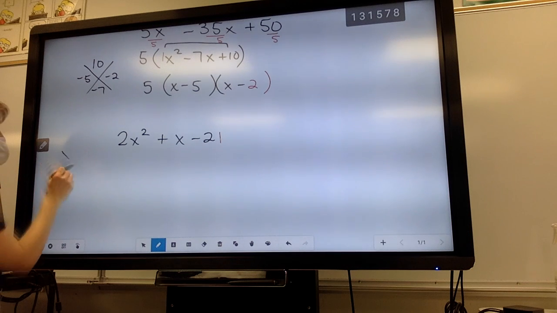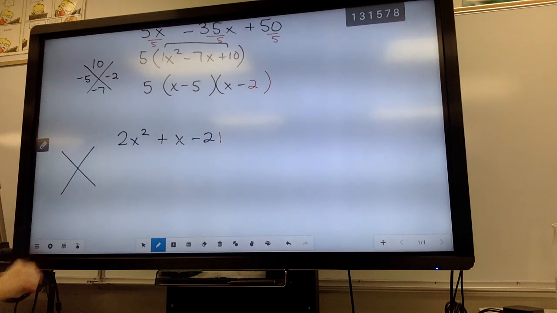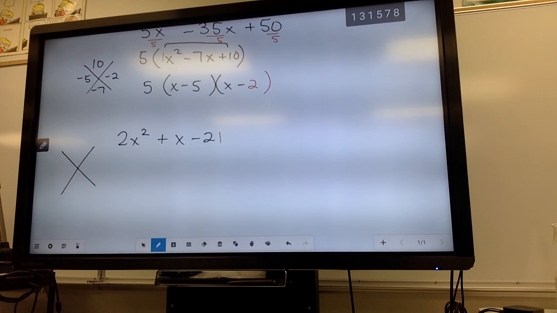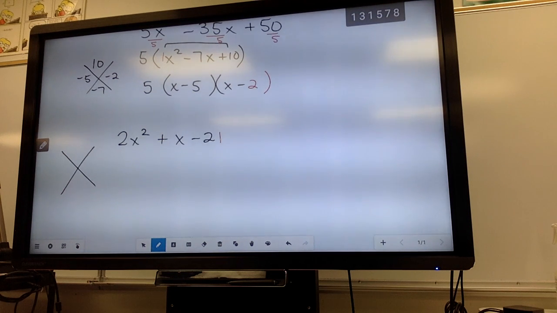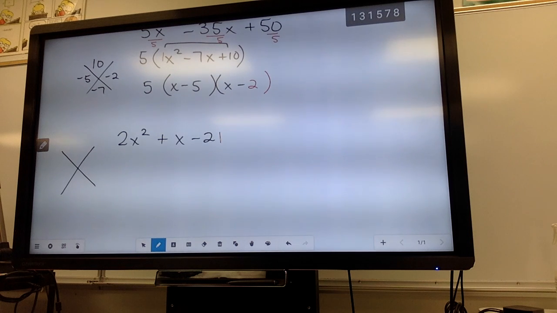That doesn't mean we can't factor it though. So we just go to the second step, which is to factor the trinomial. This time I want you to make that x. Even if you didn't use the divide and slide rule before, I want you to use it today.